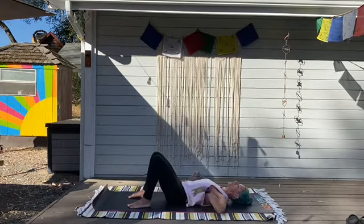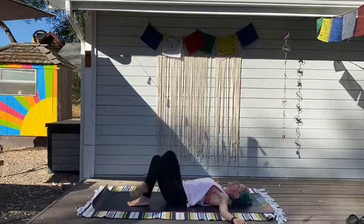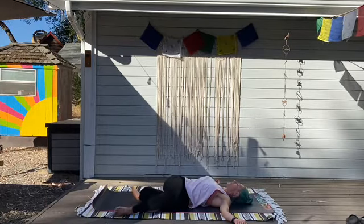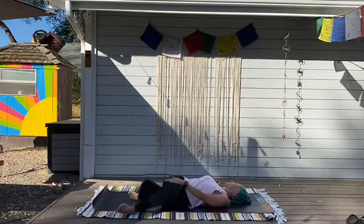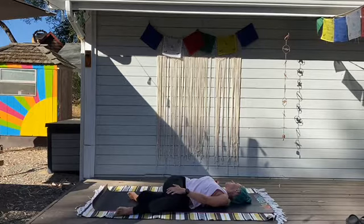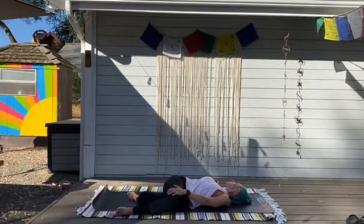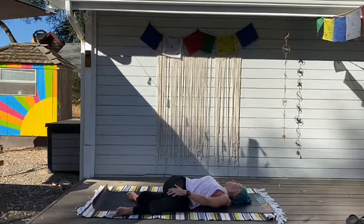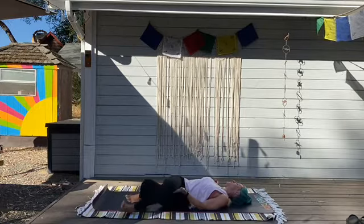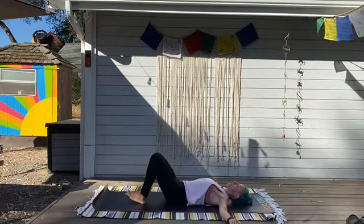I'm going to bring my hands out at T position. I'm going to cross my right leg over my left leg. Inhaling here, exhaling, letting those legs fall to my left hand side. Eyes are going to fall to my right hand side. I'm going to hold here 2 to 3 breaths. Following this next exhalation, you're going to bring those knees to center, uncross and recross opposite side.